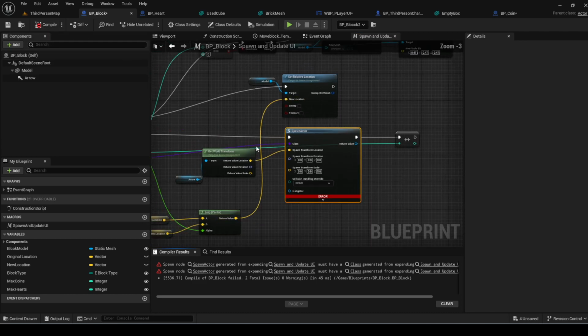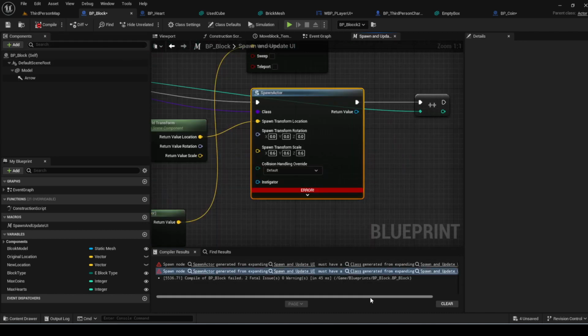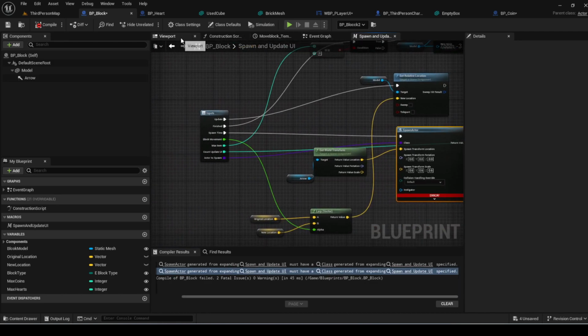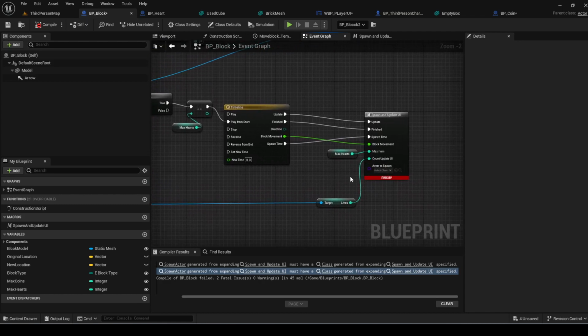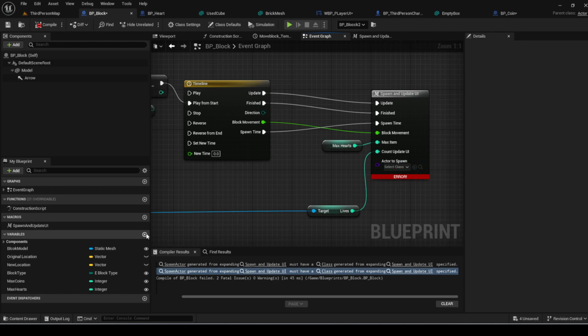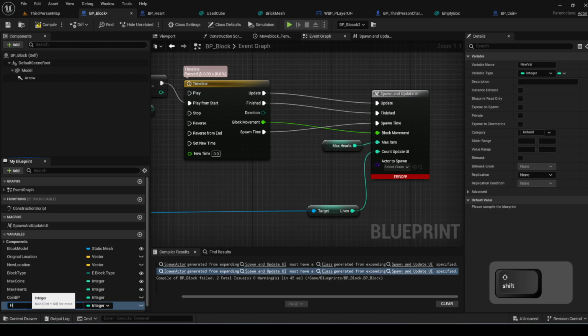Refresh. What's the problem? Spawn actor must have class generated from expanding spawn and update. Yes, same thing. We need to send something here, and let's just add two variables. This is going to be coin blueprint, and this is going to be heart blueprint.